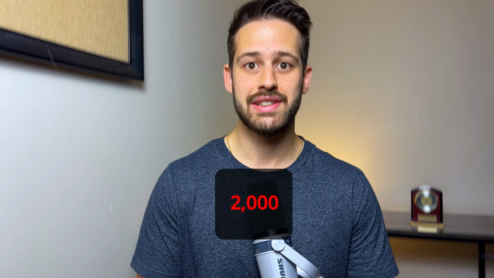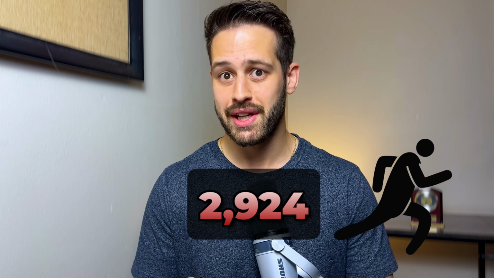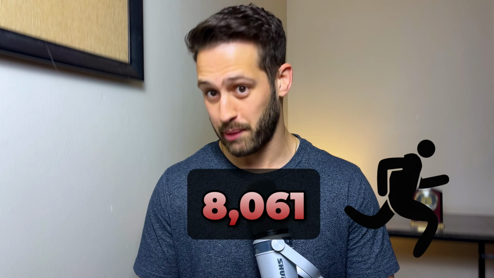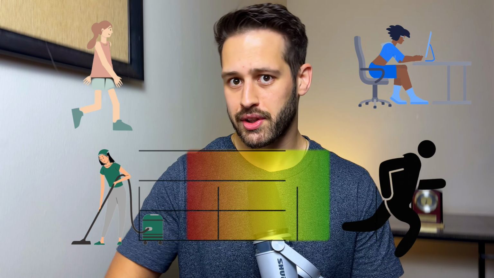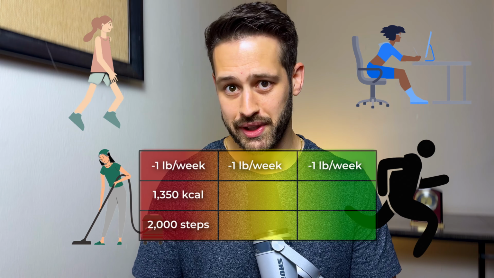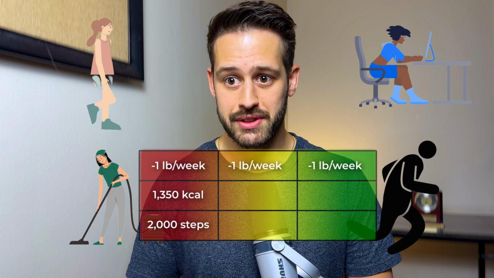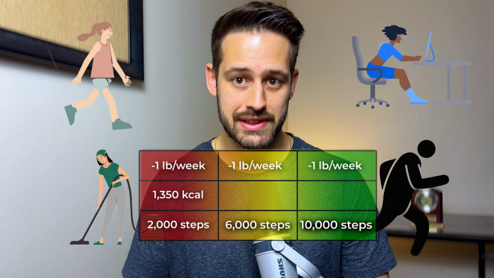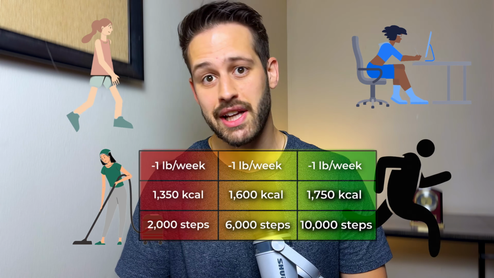What I love is that I have a measurement that represents her daily movement, and it's going to go up and down as her daily movement goes up and down. And it includes not just cardio, but her non-cardio movement like walking, chores, work environment. So Jean can look at her weight loss table and decide maybe she wants to eat more calories to lose 1 pound a week. So instead of eating less calories, she's just going to increase her average daily step count to 10,000 steps and see how close she gets.